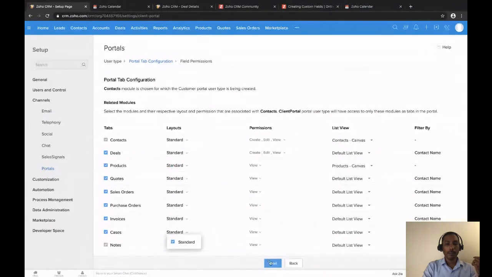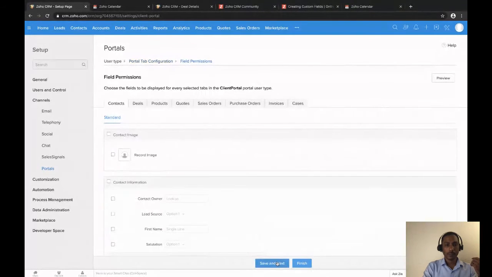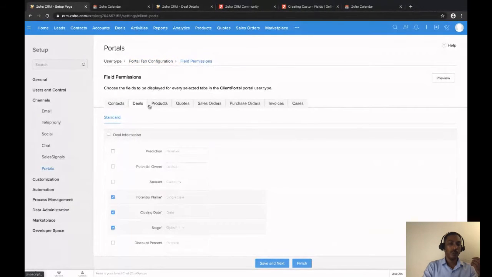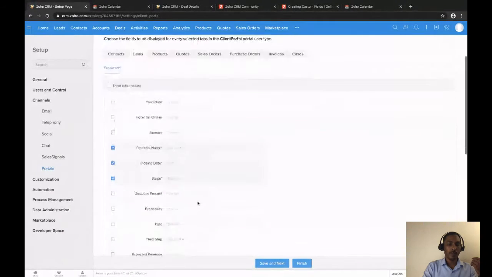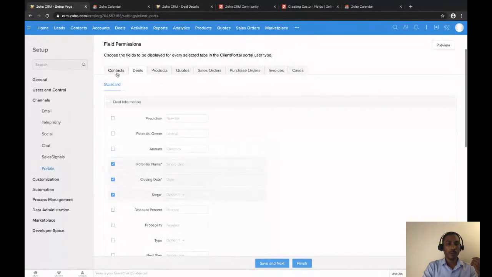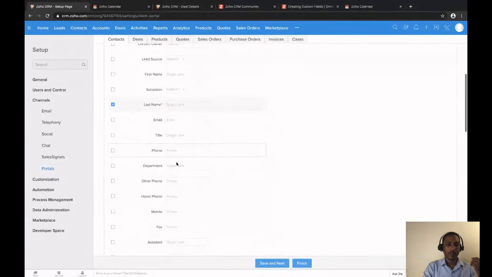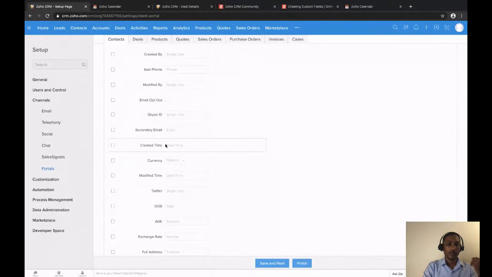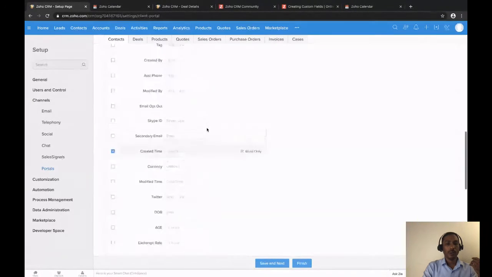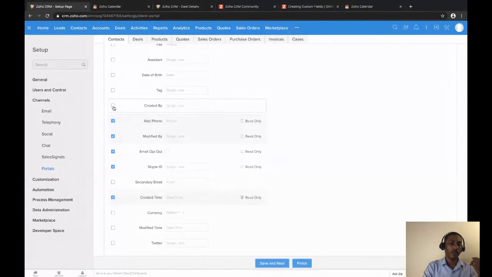So I set all that up and I click on next. So it gives me those modules. I can choose which field is going to be a read-only field, which field is a non-editable field. I can choose all that. So it's only a read-only field, not an editable field. I can choose all based on whatever fields I select. And whatever fields I select get displayed on my portal.